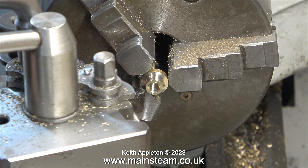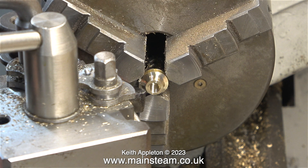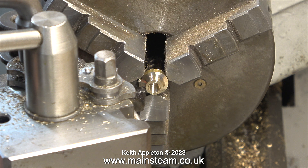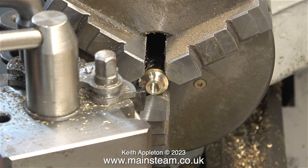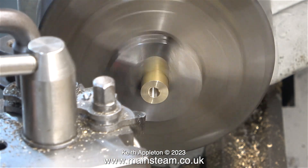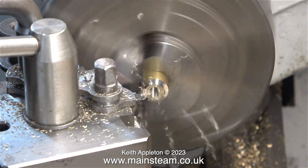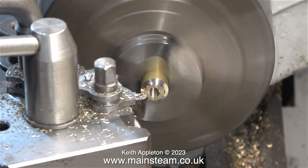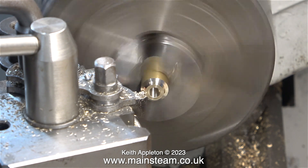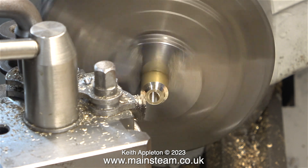After the part had cooled in the chip tray — because parting off causes bits to get hot — I fitted the component back into the chuck. I aligned it using the quarter-by-forty threads-per-inch tap that was already in the tailstock chuck. By doing it this way the part is repositioned in the chuck very accurately. All I then had to do was use it as a template to set the position of the round nose tool back to exactly as it was previously. I refitted the piece of brass bar and turned it to the same size as the part already made. Unfortunately it wasn't far enough out of the chuck, so I stopped the lathe, moved the brass bar further out, and continued the operation.